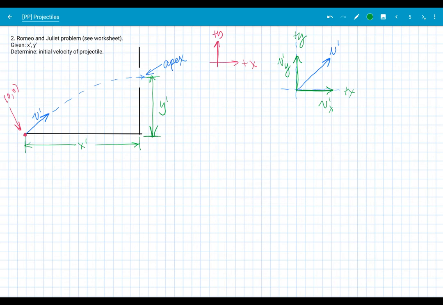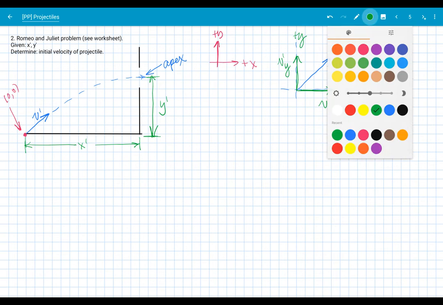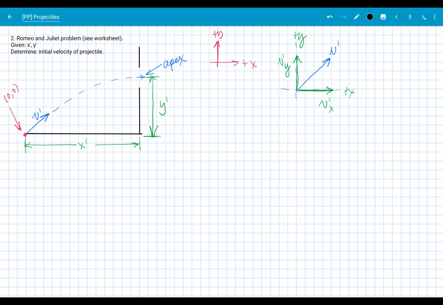So I'm going to actually focus on the vertical first. You can kind of maybe think about why that might be. But the vertical, I have a bunch of information in here about the vertical. It's really nice. I know that basically I'm given the apex of the motion, or the maximum height, is equal to this y prime. I know that because the problem tells me as the pebble was going through the window, it was traveling horizontally. For a projectile, the only place that happens where the y velocity goes to zero is at the apex of the motion. If you don't remember that, go back and look at that in the textbook. It's important to understand what's happening at the apex or the top of the motion.